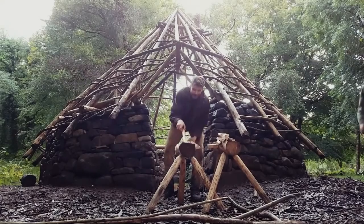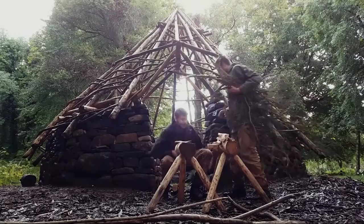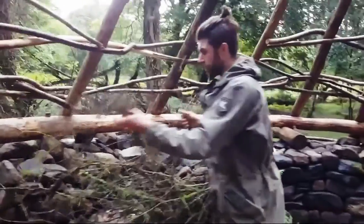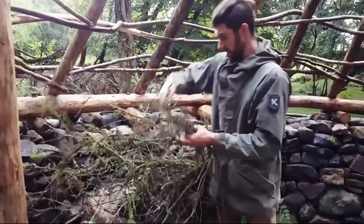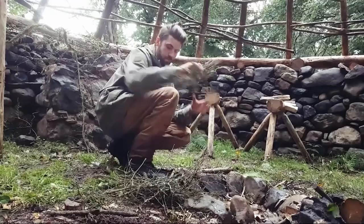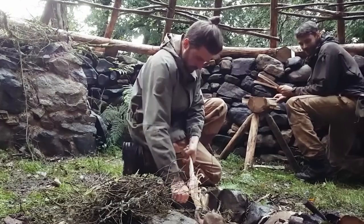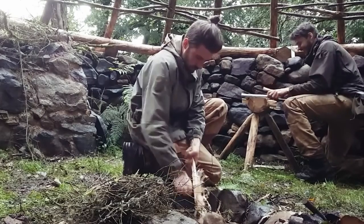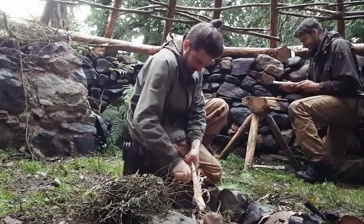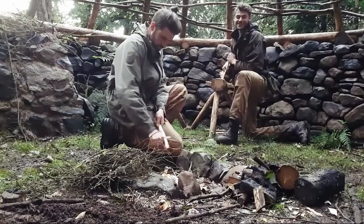Look what Dylan got. Is it dry? They're damp, but they're dry enough. That spruce isn't good for much, but for fire lighting, man, it really has its place. Folks, do we use a lighter or do we use a fire steel? Fire steel, man, come on. You're doing a quick one there, mate. Nice one. Quick and dirty.